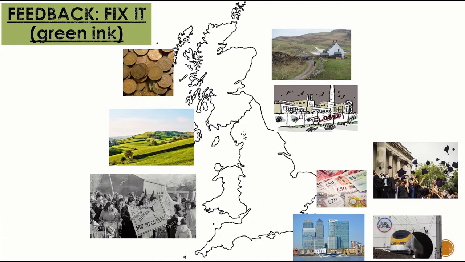When we look at the north of the UK, there's a lot of primary work, so farming, agriculture, more secondary employment, so factories, and so on. The north of the UK also has higher rates of unemployment. This is because of the closing down of the mines, the closing down of factories in the north of the UK, which has led to the economy being much lower up there and also having a much higher rate of unemployment.